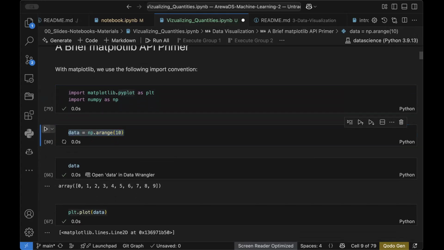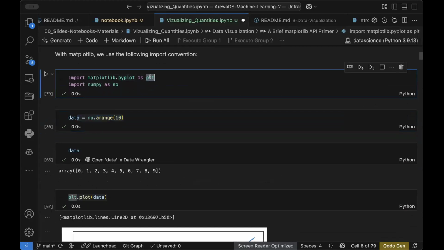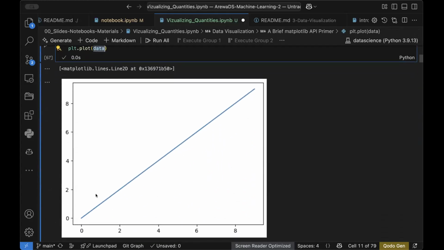You can see this is data. We created data using Python, right? We call np.arange, which allows us to create 10 data points. You can see arange is a function, from 0 to 9, so we have 10 points. Then we can use Matplotlib, plt. We can call a function called plot, and give it our data here. Then we have a straight line.